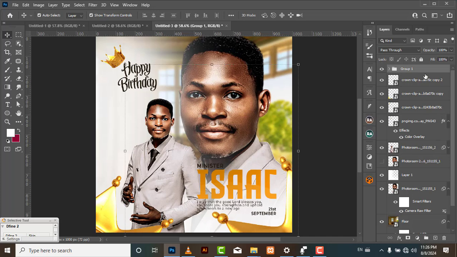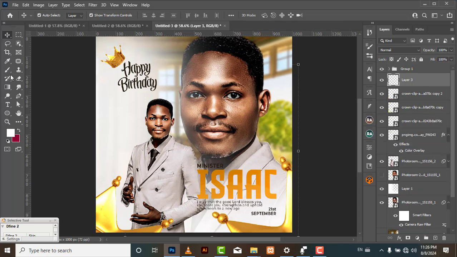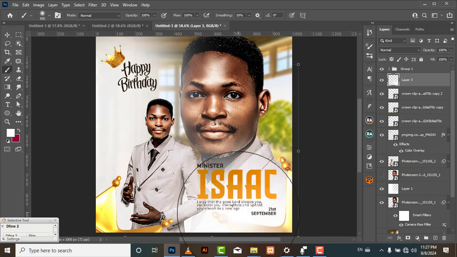So selecting this crown here, I'm just going to click on plus, click on my brush, then I'm just going to click somewhere around here and probably try to release it. I release it by clicking the brackets button. That block that looks like a rectangle. Okay, that's not curved.